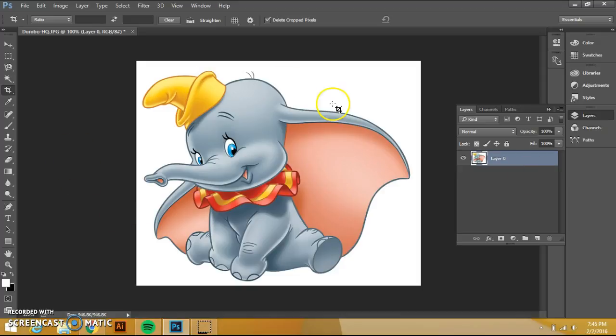So the first thing is you probably don't want a background because if you're to transfer this in, then you're going to have this white background and it's generally not good. So I'm going to take the magic wand tool and I'm going to click the background and you can see it selects all of it. Now you may have to go and select more than one thing.